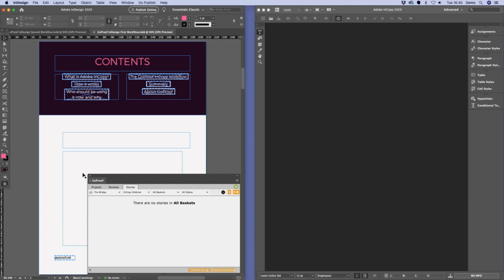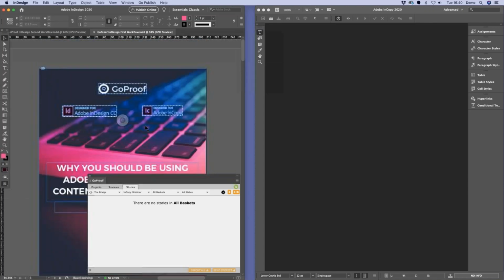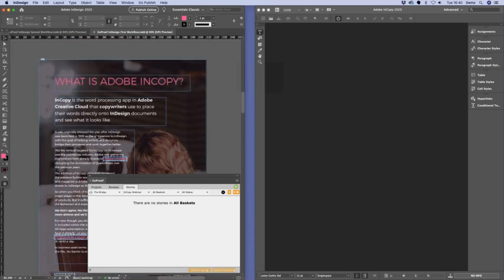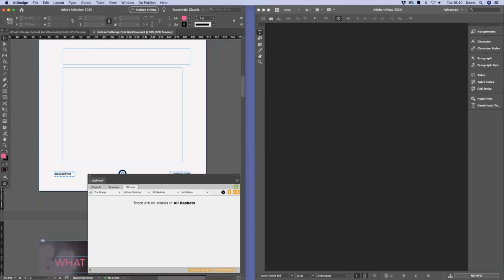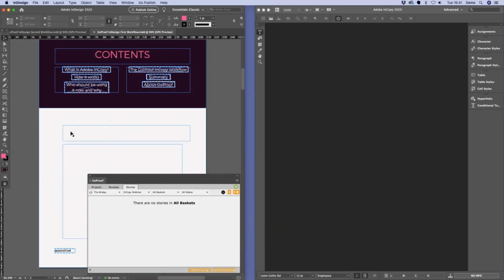So in that workflow, you're saying, let's give this whole document over to our copy editor and they can start to go in and add some copy into those boxes. Or we can break that down a little bit and say, well, actually, let's break this multi-page document that we have here up into a number of stories. And we are going to just give this single story, which is going to be the intro, over to our InCopy user for our InCopy user to start entering in their copy.